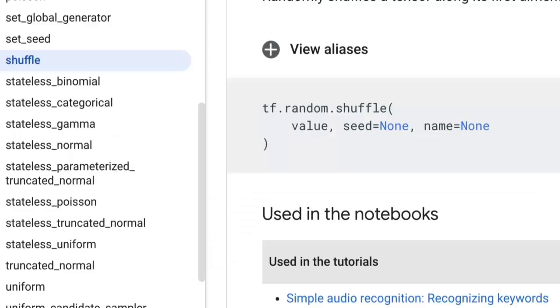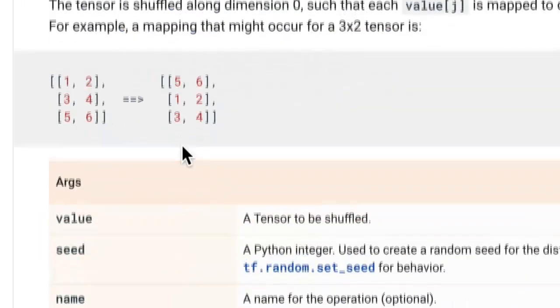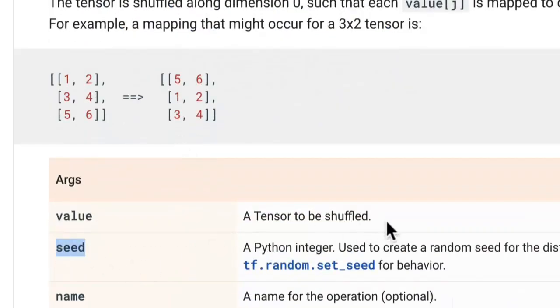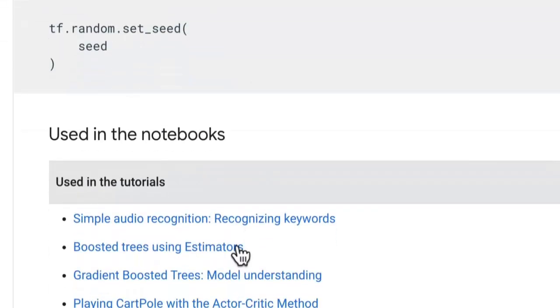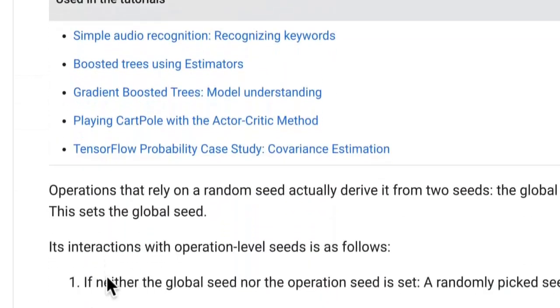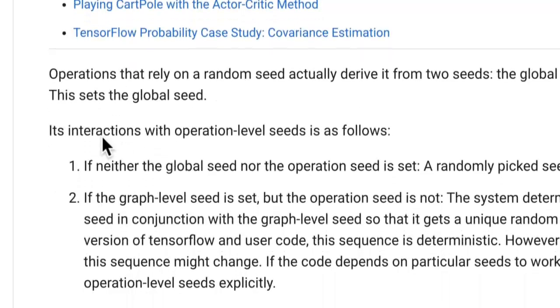So how might we figure this out? If we come back here, we set seed to 42, but we didn't get the same results. It says here, seed is used to create a random seed for the distribution. See tf.random.set_seed for behavior. Okay, so let's click on that. Here we're kind of pulling the thread of what our problem is. We're trying to figure out how to set random seeds for random operations in TensorFlow.